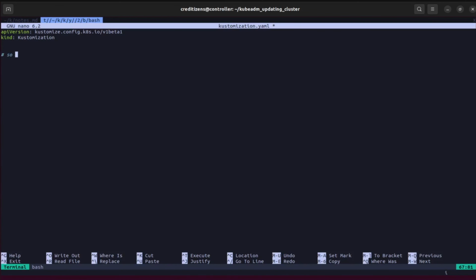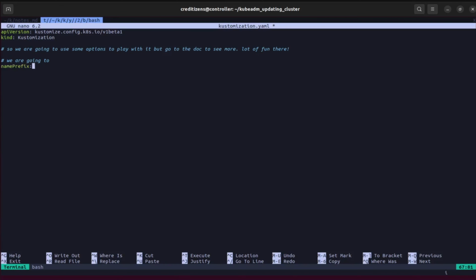The kind is a Kustomization, and now we start giving those instructions. So we are going to use some options to play with it, but go to the documentation to see more, because there are more. You can make a video, a series on Kustomize. A lot of fun there. So you're having fun with the documentation.